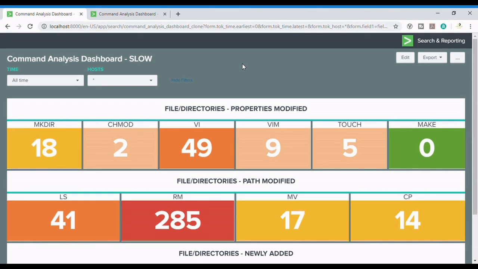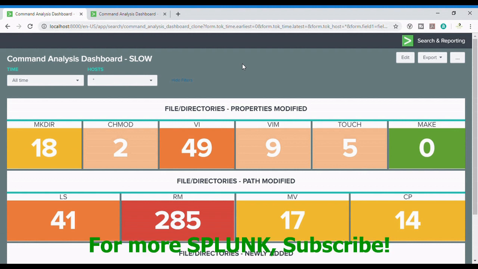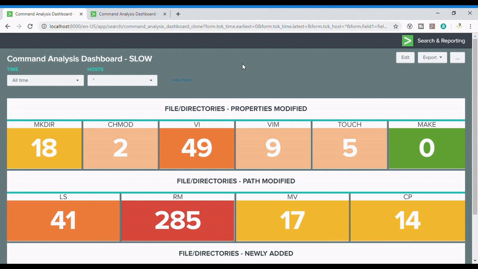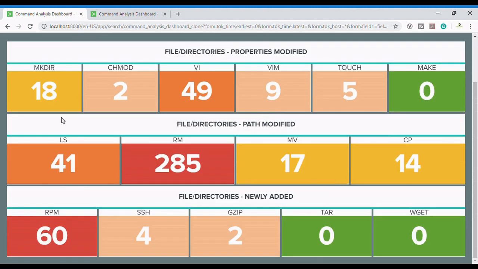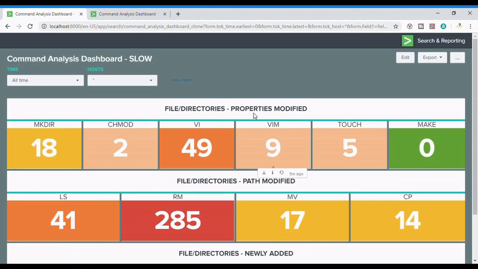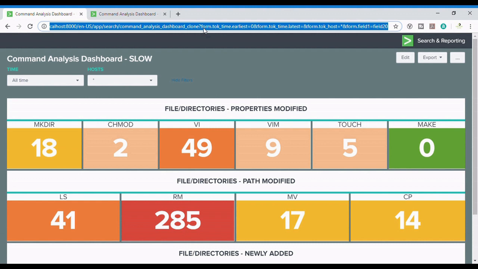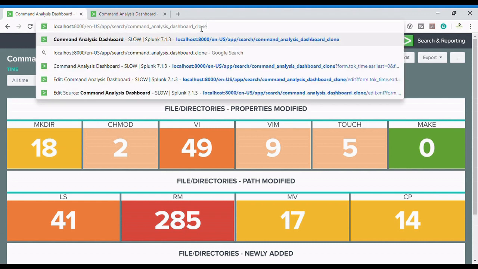In today's video, I'm going to show you how to create a dashboard that loads faster, or how to make your dashboard load faster by using a base search. So guys, a dashboard can contain several panels which will run on different kinds of queries as per the requirement. As in this dashboard, there are 16 different panels which are running at the same time. So if you create such a dashboard by the regular method, without using any kind of technique, it will take a lot of time.